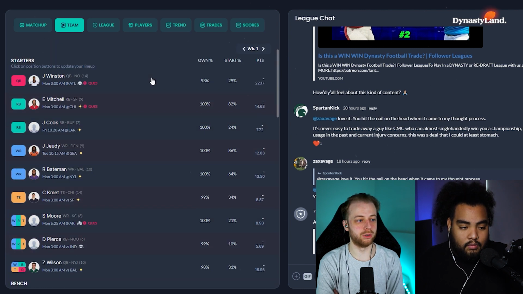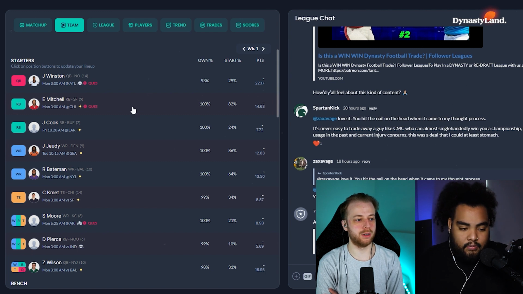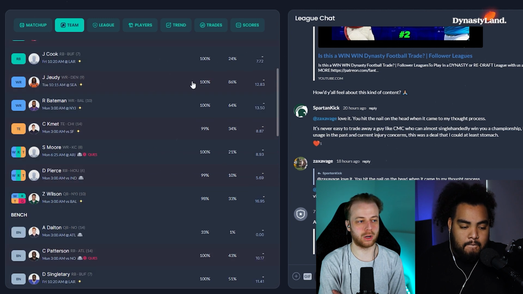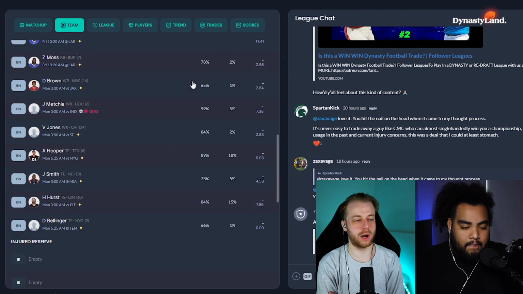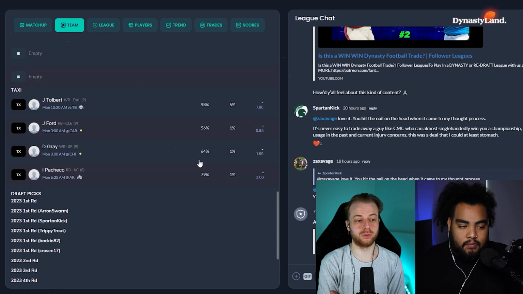In an ideal world, let's say between Mitchell, James Cook, and Dameon Pierce, you have at least one starter there long term. Correct. Either one Judy, doesn't matter. Bateman, Sky Moore, I think you would hope those are foundational pieces for you. Same with Cole Kmet. And now you've got first round picks to go after the quarterbacks, go after the running backs. Exactly. But also, you don't have to make every single one of those picks.